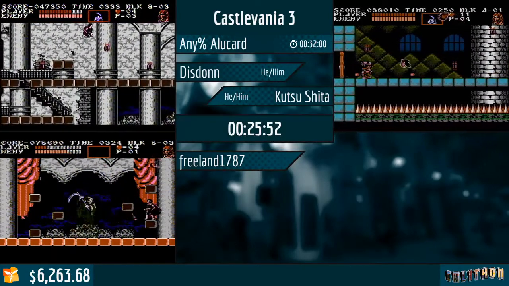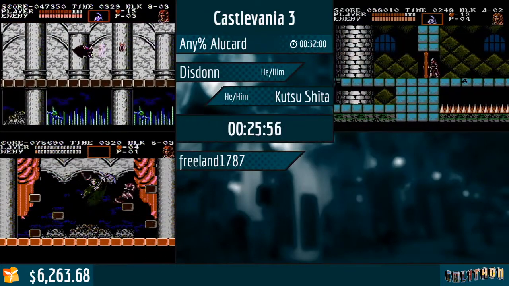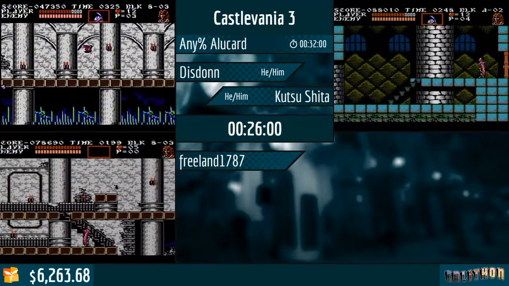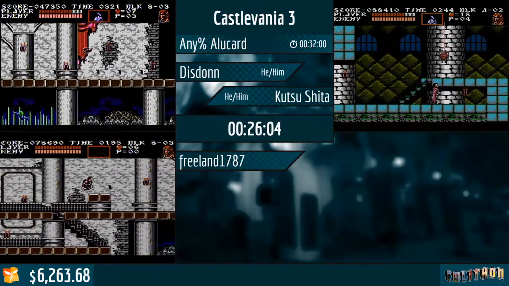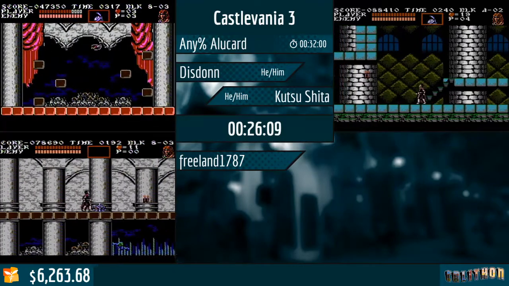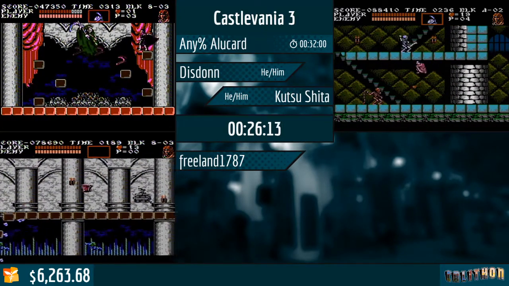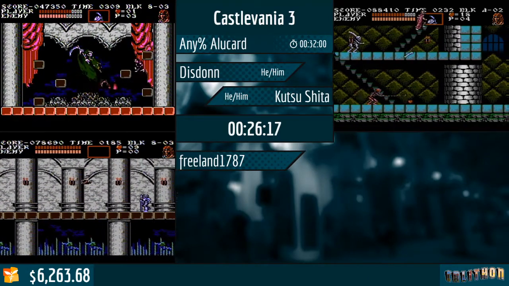Okay, the auto-scroller Kutsu Shita was just on. That is a very likely auto-scroller. That's definitely a very important spot to do lag reduction on. That's why you see players stay at the top of the screen during that screen, to try to spawn those Medusa heads towards the top so that they despawn almost immediately. Really nice clip by Kutsu Shita on the skeleton.